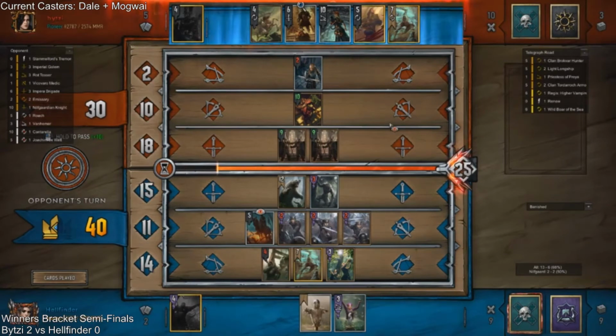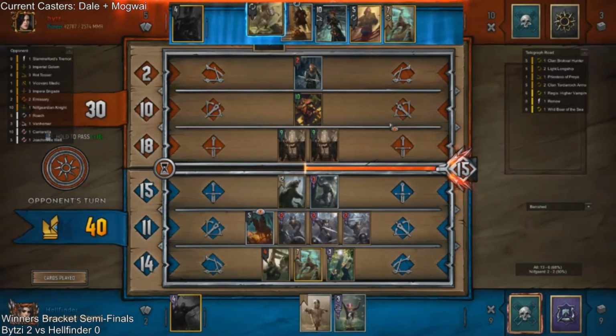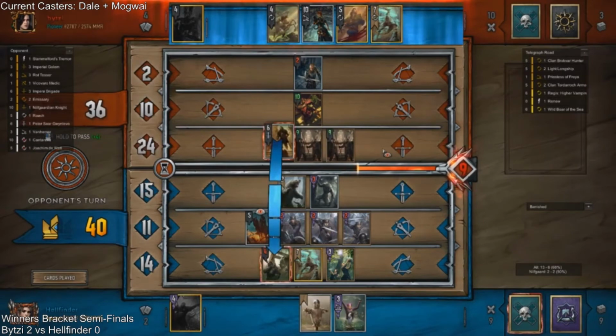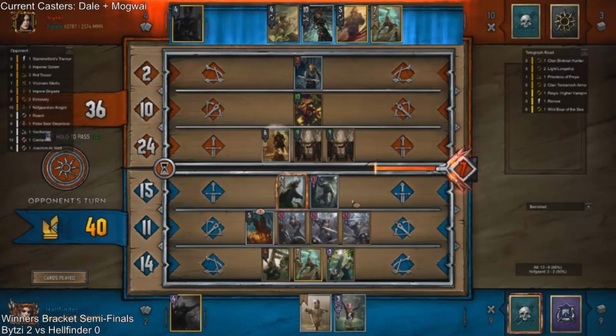How many? He has one Priestess of Freya left in his deck. What's cool about Marching Orders is that it kind of bypasses that, but this is going to be an awkward turn for Bitsy, as he doesn't have a clear play here to get in. Well, Bitsy's looking just to try and get ahead on point value again.